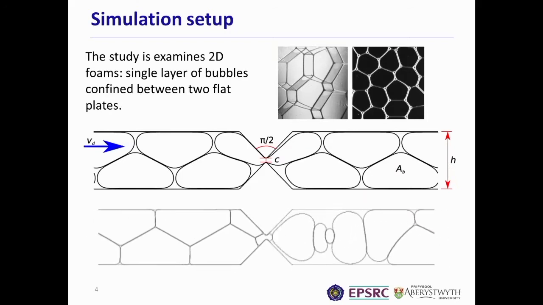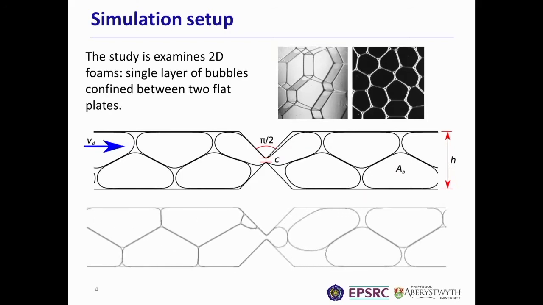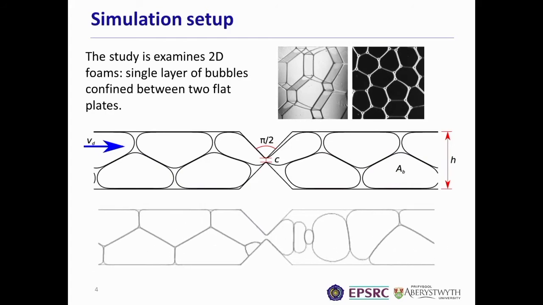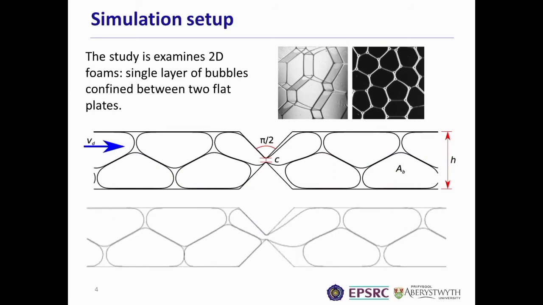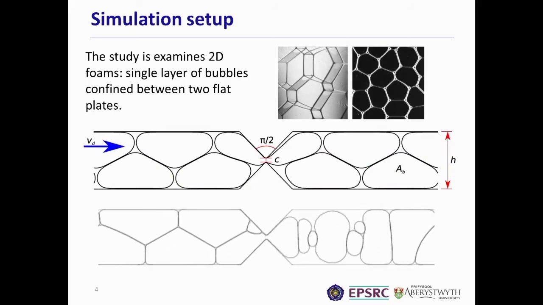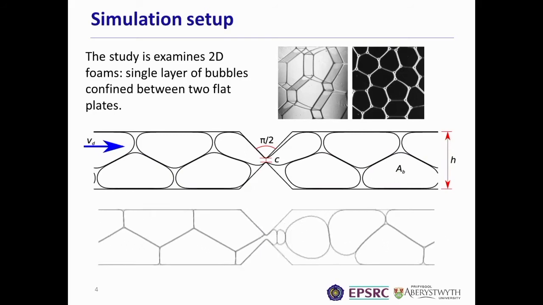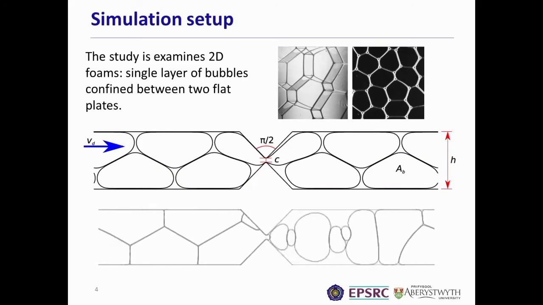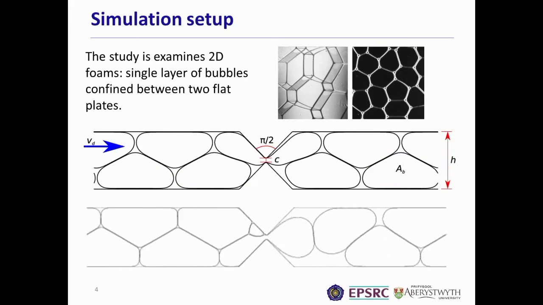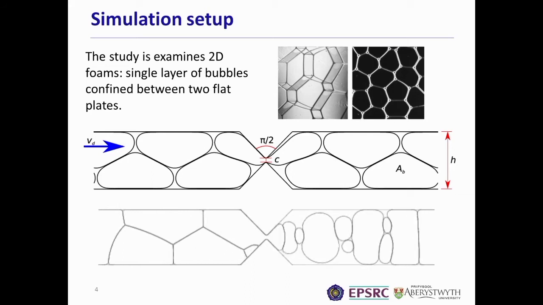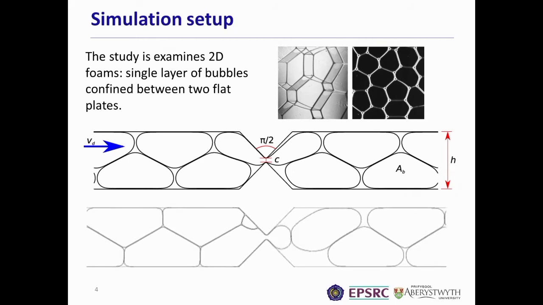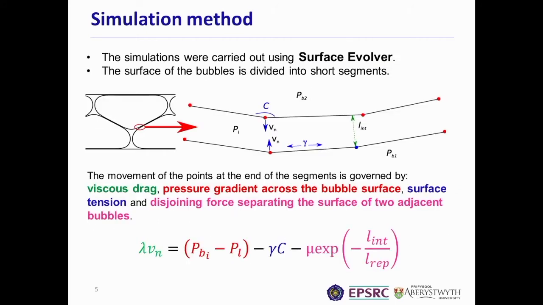So this is our setup. We construct a channel with this shape. It's a straight channel with a constriction, and this is a 90-degree angle, and we vary the size of the constriction and also the velocity of the bubble when it moves, and also the size of the bubble. And maybe it's not very obvious here, we vary the liquid fraction, and we do the simulation using this method.